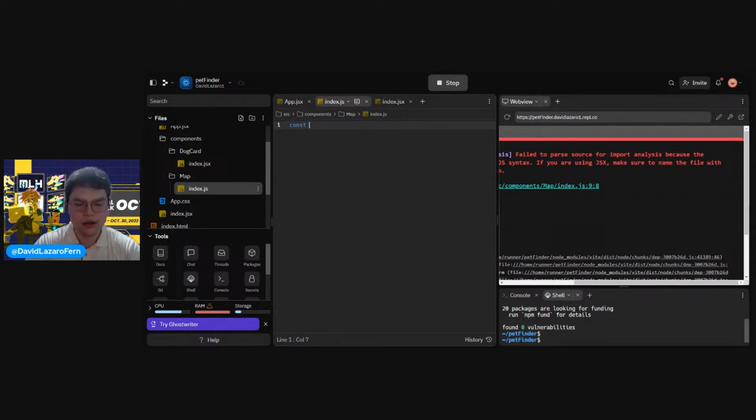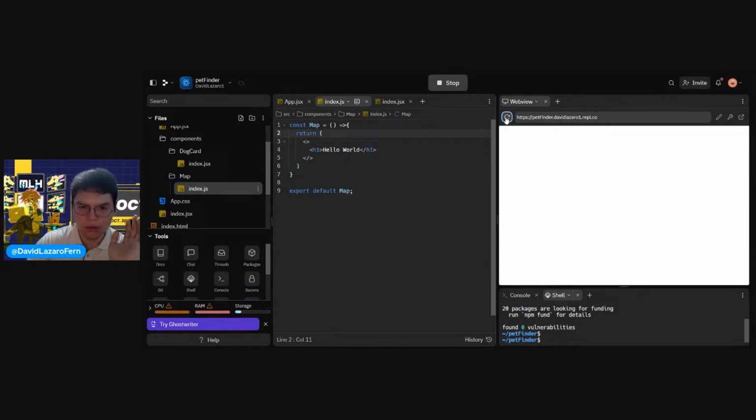I don't know what is going on. Const map is equal to something like this. Then it needs to return this, and on the H1 it says hello world. We need to export the file, map. Is this working well?